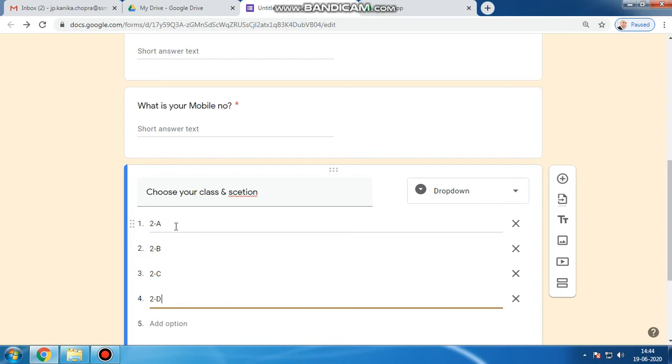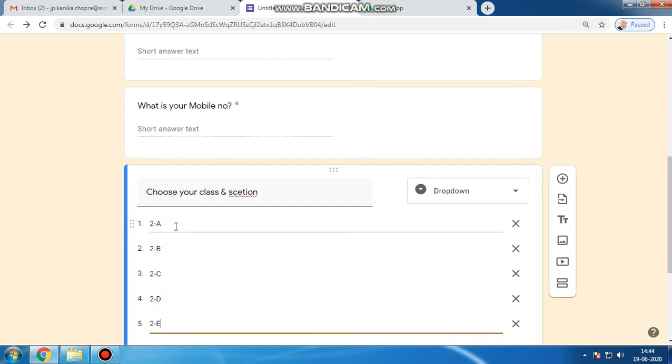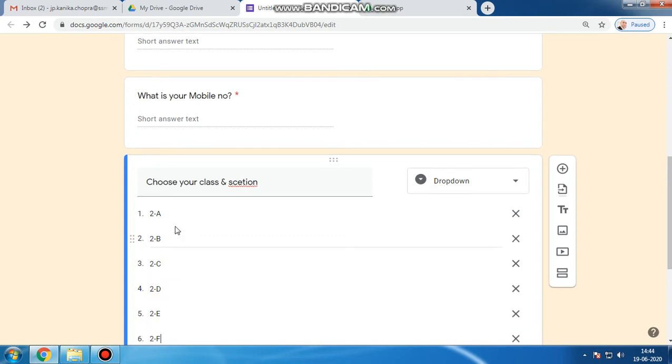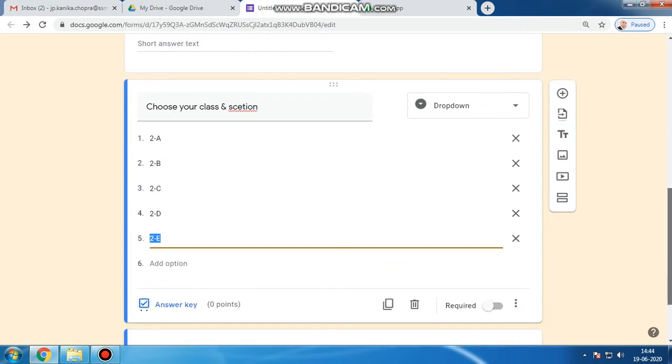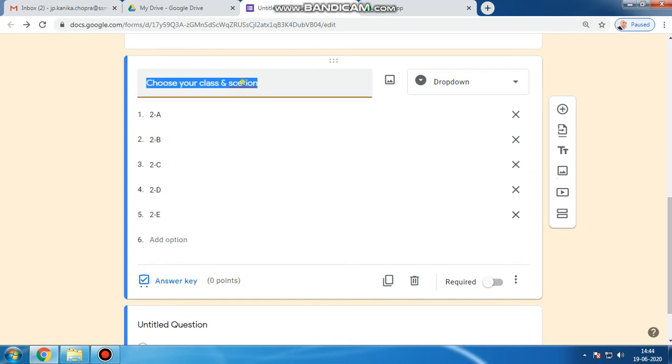You can write down any number of options you want. If you want to delete, you can press the cross button and you can remove it. In this way I can give the options. Section spellings, I will just rectify it. In this way you can ask the personal details for the student.